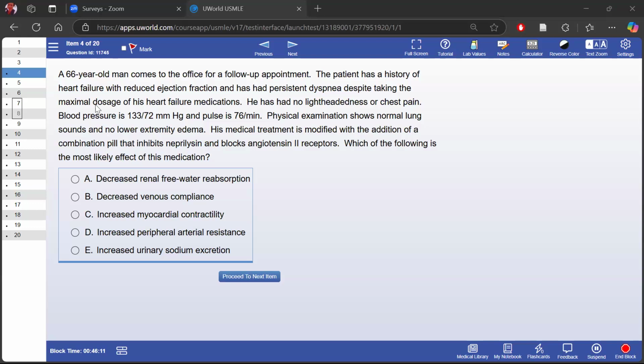All right, I want to see if everybody has been following and making some adjustments of their own. So I want you guys to advise me on my approach to this question. We've read the question. Which of the following is the most likely effect of this medication? I have a bunch of options there. Where should I go next, guys? Should I go from the top and work my way down? Or should I go and read the second to the last sentence? What do you think? What should I do next?